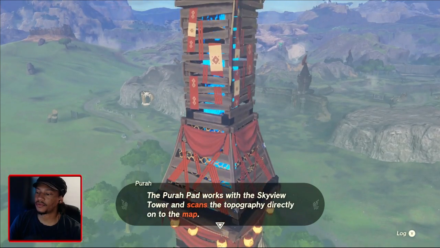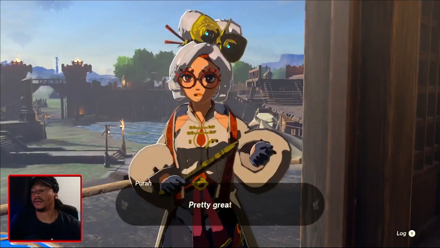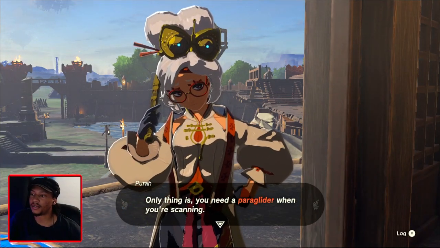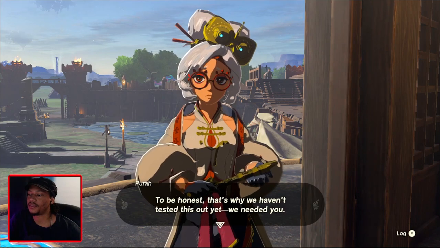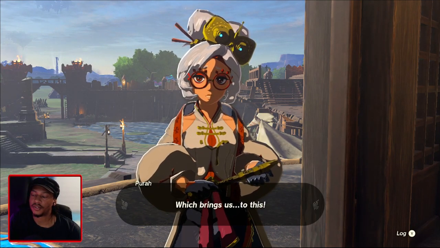PurePad works with the Skyview Tower and scans the topography directly onto the map. Pretty great, hmm? Only thing is, you need a paraglider when you're scanning. That takes a lot of skill. Nobody here has what it takes. To be honest, that's why we haven't tested this out yet. We needed you. Which brings us to this.